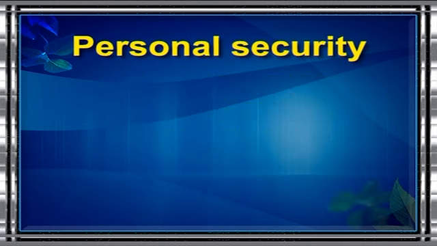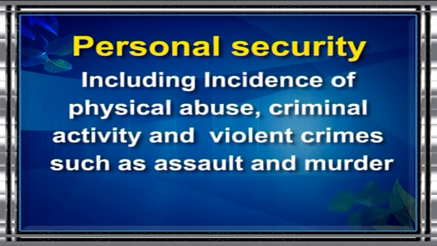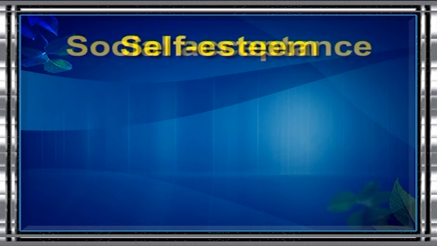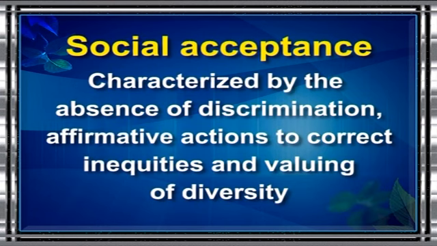Next is personal security, including incidents of physical abuse, criminal activity and violent crimes such as assault and murder. Next is self-esteem, including whether individuals are valued, nurtured and encouraged to achieve their full potential. Next is social acceptance, characterized by the absence of discrimination, affirmative actions to correct inequities and valuing of diversity.